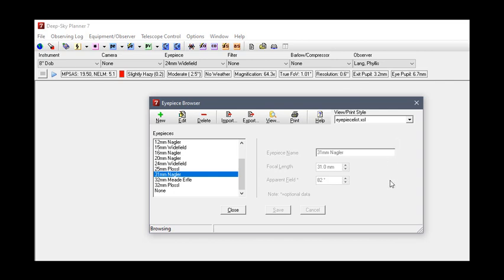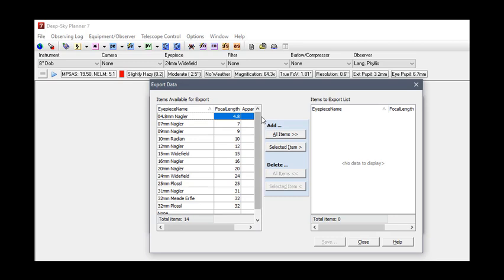If we go to the Export Speed button in the eyepiece browser, we can export exactly the eyepieces that we want from our database to be shared with other software, particularly with the mobile app.